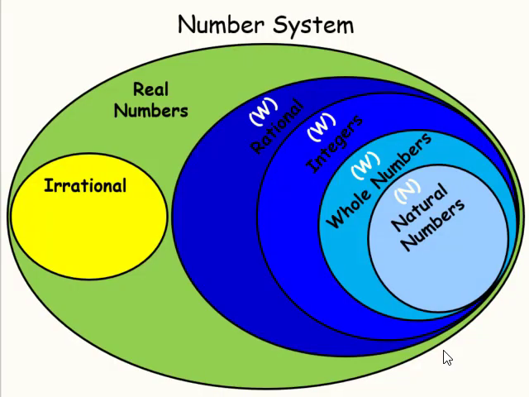In the real number system, we have two sets of numbers. We have irrational numbers, the numbers in yellow, and rational numbers, the numbers in blue. Rational numbers are comprised of four different types. We have natural numbers, whole numbers, integers, and numbers that are just rational that are not the other three. Together, irrationals and rationals create the real number system.